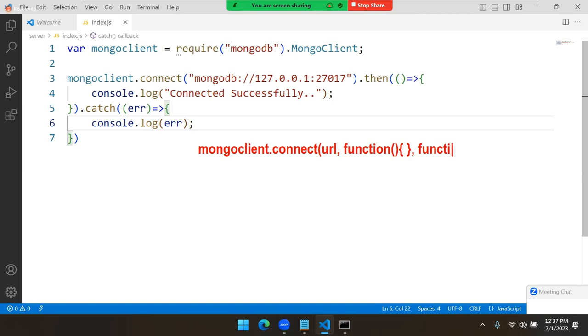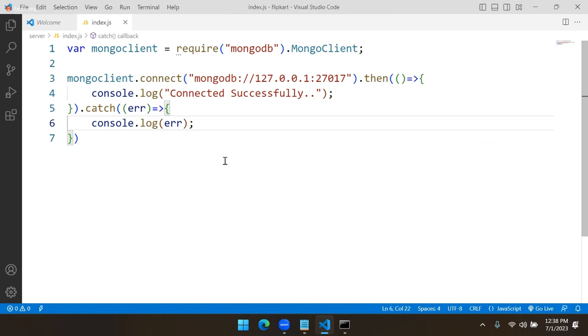After that, you have a function for success, and after that another function for failure. Like that we used to write. But now it is changed to promise. So it is using what? then. Right? It is simple.